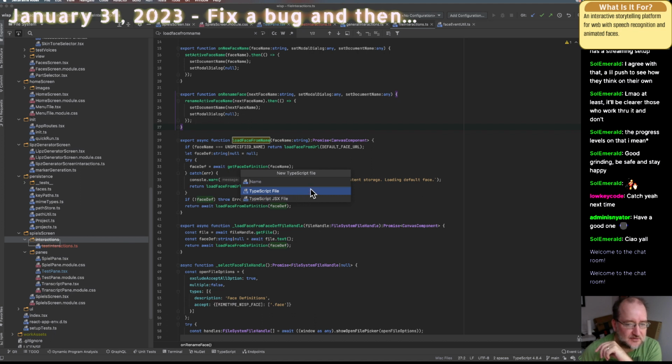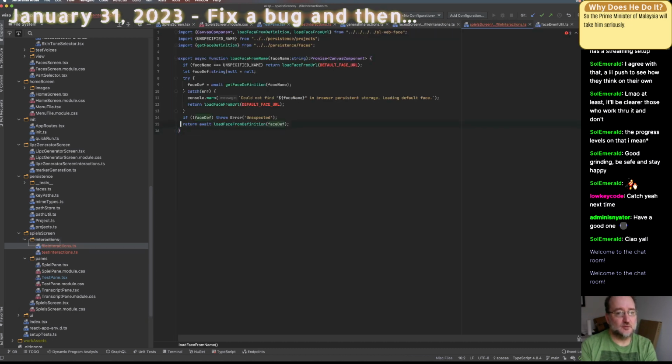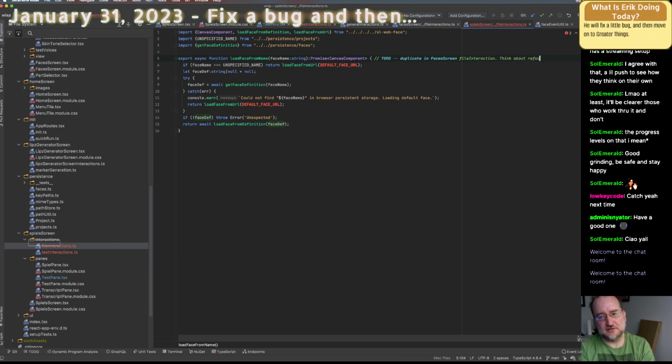But just so that I don't lose track of this, I'll just leave a note for the moment: to do, duplicate in faces screen, file interactions, think about refactoring to common.